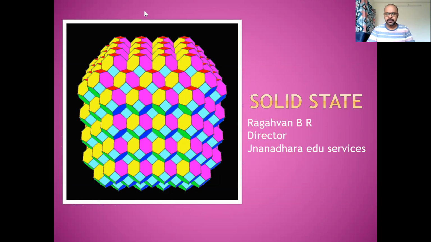In states of matter in first year PUC, we didn't study solid state because the entire chapter in second year PUC is dedicated to solid state. We are going to cover some fundamentals of solid state. Later, this branch of science becomes crystallography. So in your higher levels, if you study chemistry, it becomes crystallography.